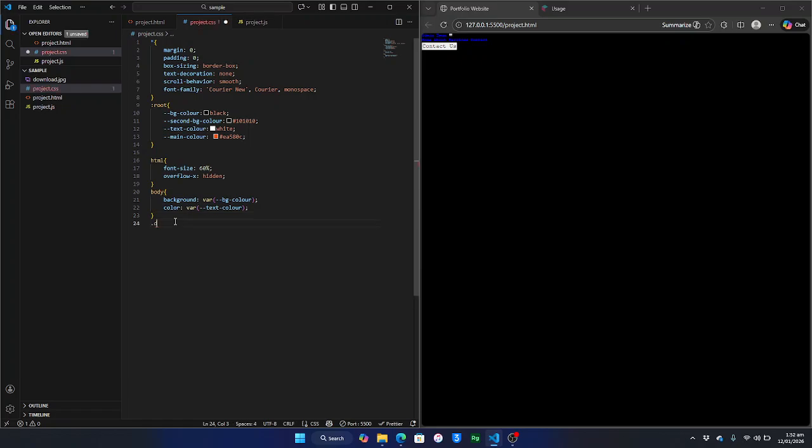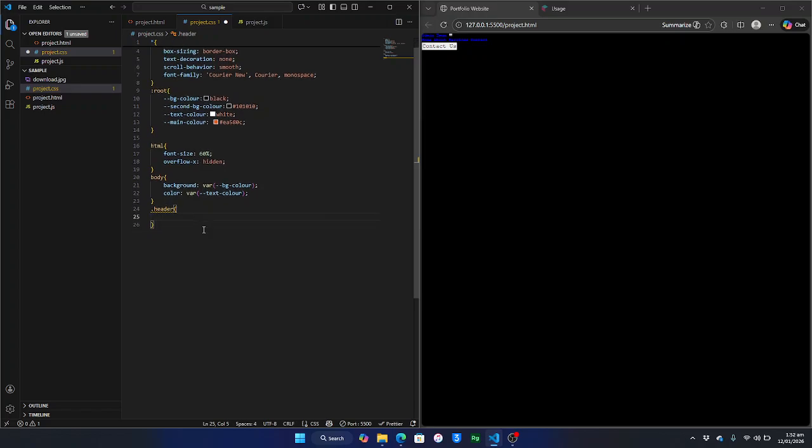So my header, let's just start my header. This is my header. So we are styling this. We want the header to be fixed at the top. So let's just set the position to fixed. And then I want the width to cover every part of it. So the width should be 100%, so that will cover everything. And then we set the top to 0, so it stays there. And the left is also 0.